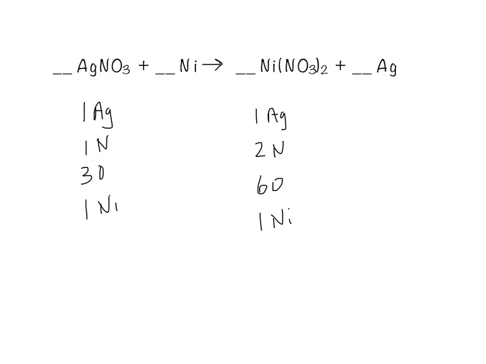Okay, so the first thing I would do to balance this, I would put a 2 in front of the nitrogen. So I need 2 silver nitrates. That's going to make this 2. Silver is also 2. Oxygen 2 times 3 is now 6. It looks like we fixed the nitrogen and the oxygen. We need to have 2 silver. Put a coefficient 2 here. Now that is a balanced formula equation.